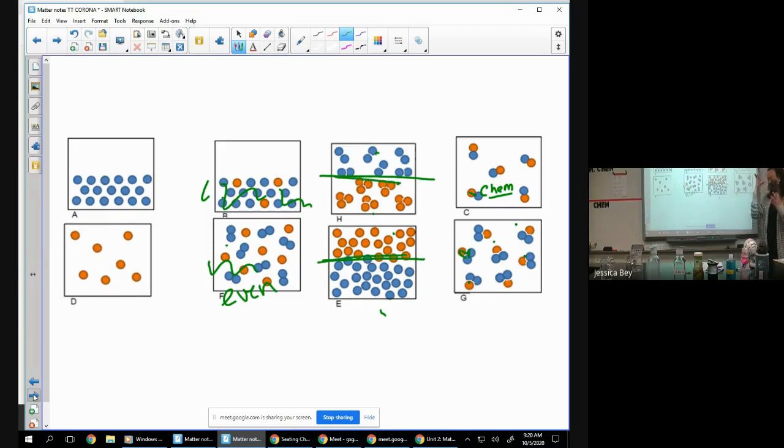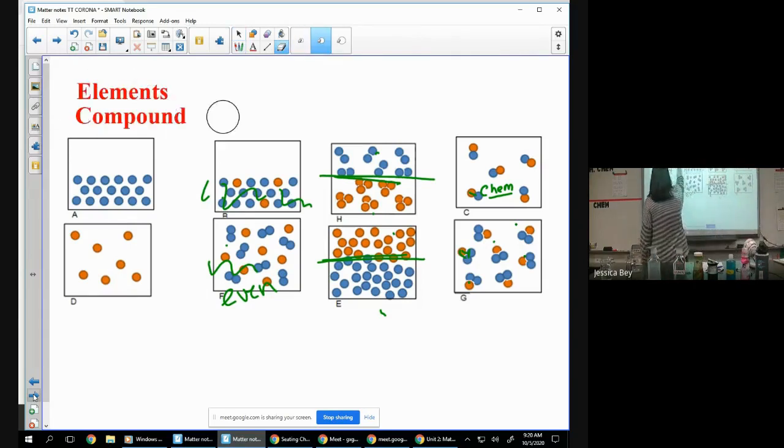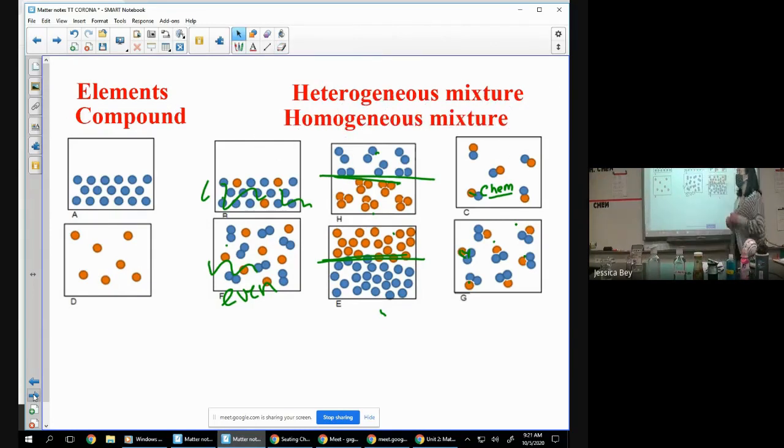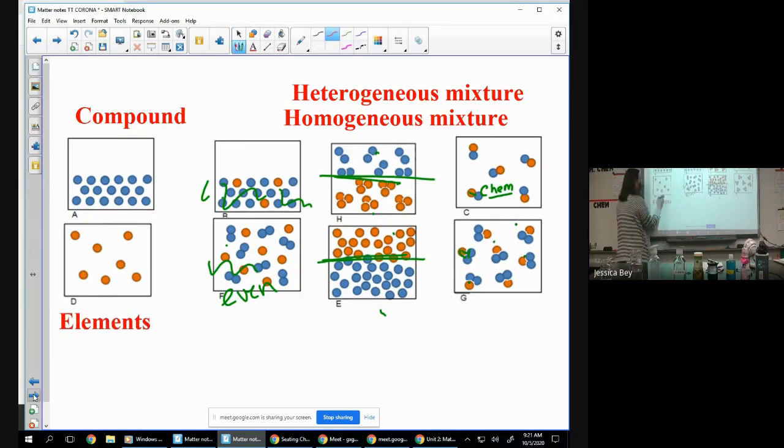So if you can think through that kind of process in your head, here are the 4 words we're going to go over today. And if you have heard of these words, you're a step ahead. But if not, we're going to get you there. Which of these sets of boxes do you think would represent an element, the most basic form of matter, the most simple? You can't break it apart anymore. It is the smallest. Very good. Okay, so your elements here are one thing.